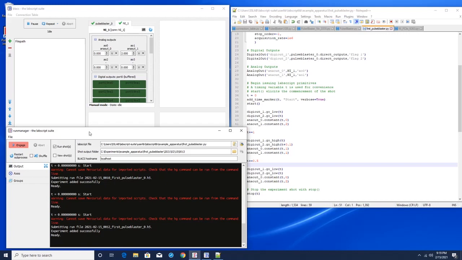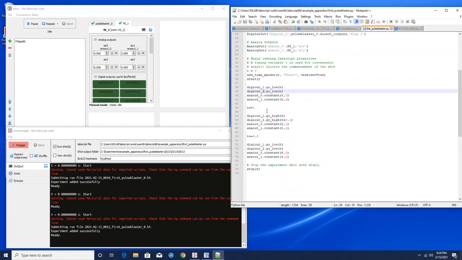So this effectively shows you how you can get an NI DAQ card and at least the analog outputs for an NI DAQ card and a PulseBlaster working. I suppose I could also show you one way to acquire data using an NI DAQ card. This would be if you wanted to acquire analog signals on an analog input, if your NI DAQ card supports that. Sure, maybe I'll show you that real quick as well.